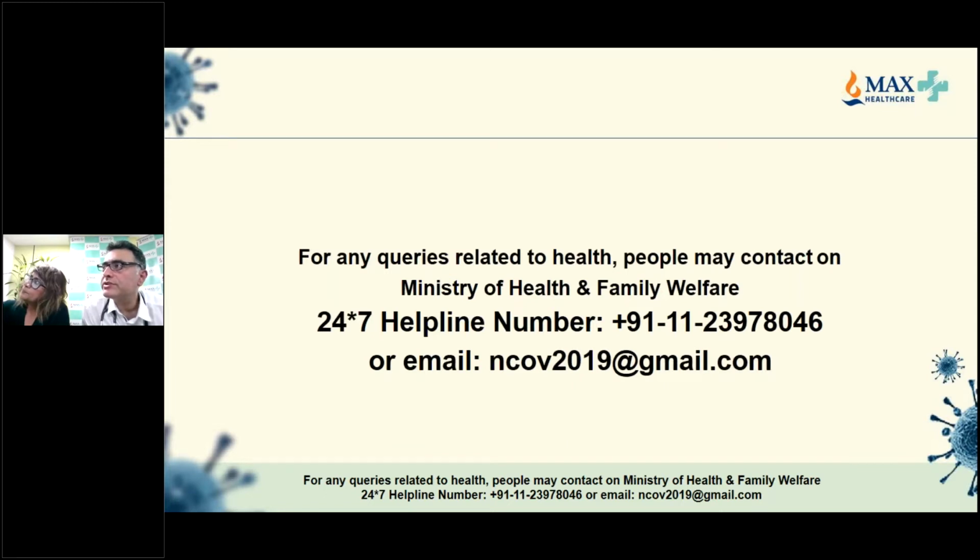The next question is from Shashikant Upadhyay. While isolating at home, what are the important things which we should take care of? Well, isolation is actually meant for positive cases. If we quarantine someone, that's a suspected case. In that case, you have to be careful. You have to keep him in a single room, and only one person should be allowed to get inside the room. And he also has to take proper precautions, wear a mask, and his dishes, everything have to be cleaned separately. His food has to be cooked separately and given to him.